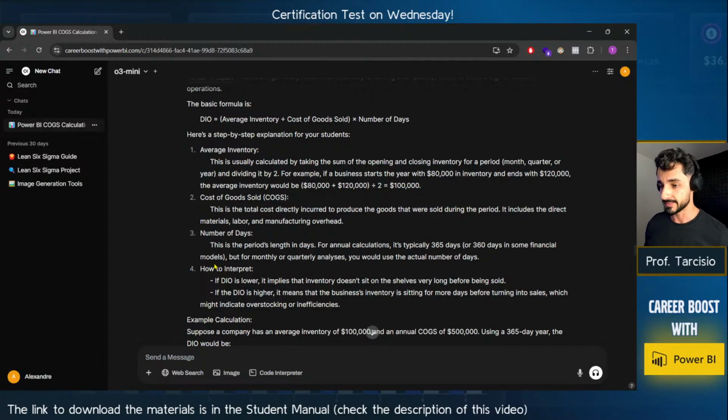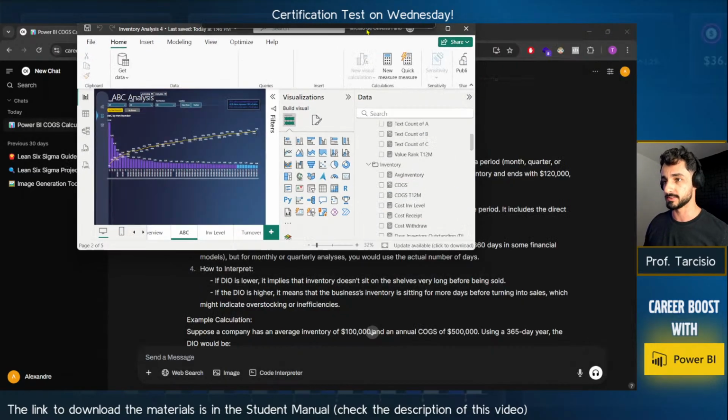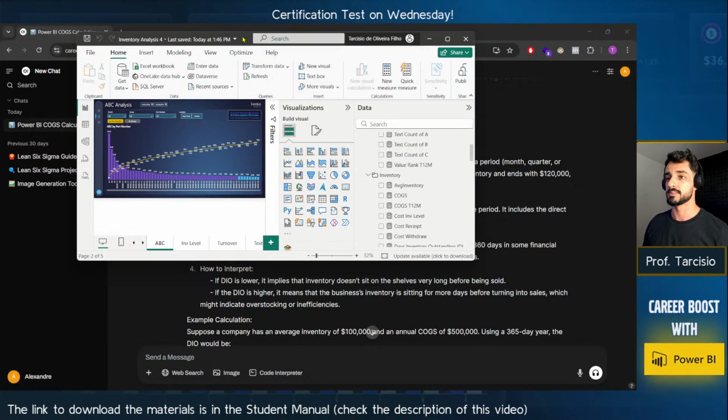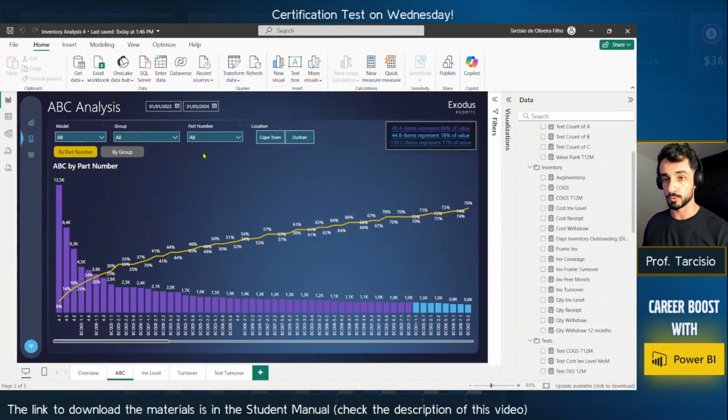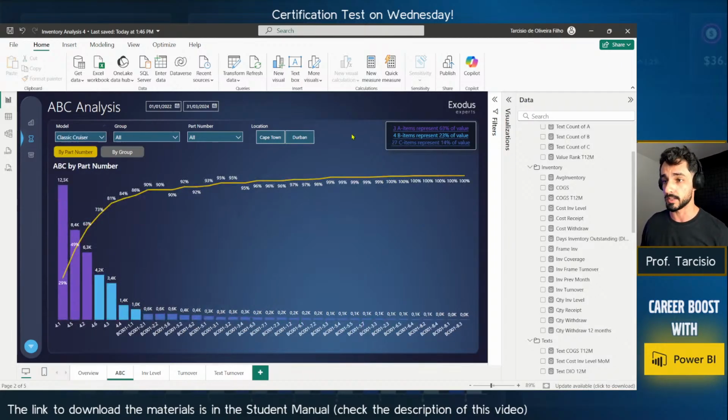We are going to add the turnover, and we are going to start creating the ABC analysis. That is going to look like something like this. Let's see if we can finish this by tomorrow. The ABC analysis, where we have the slicers with the models with cells. For example, I select one bicycle here.